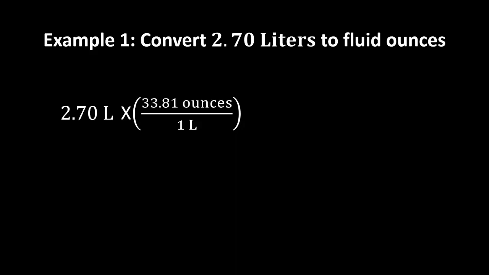We know that 1 liter is equivalent to 33.81 ounces. We know that because we got it off of a conversion table. We looked it up on the internet, whatever the case may be, that's how we got that information. So if we're setting this up to be a multiplication problem, we automatically know we have units that are going to cancel, and that's going to be our liters. And when we do the math, we've set it up again as a multiplication problem, we're going to come up with 91.87 ounces. And the reason we know it's ounces is because that is the last unit standing once all of our units have canceled.